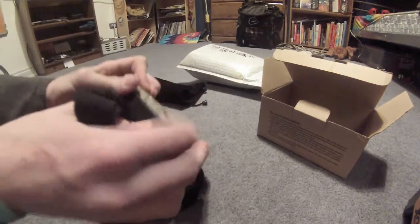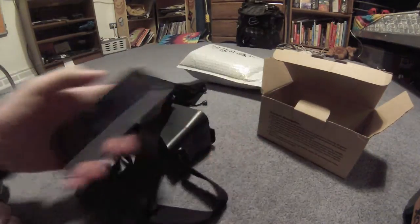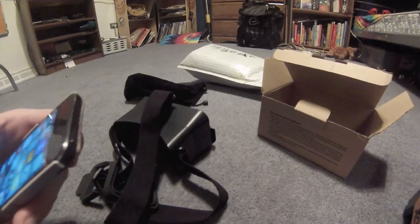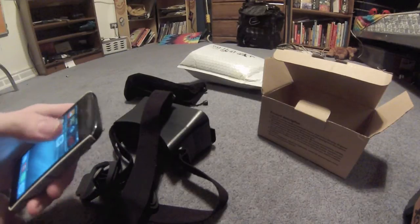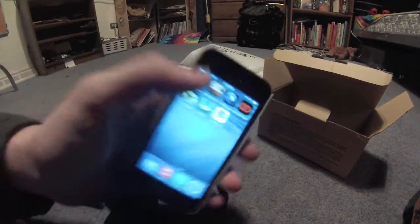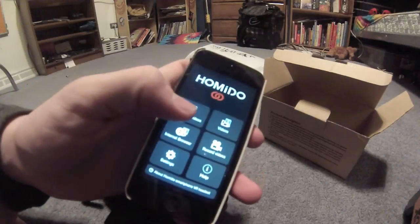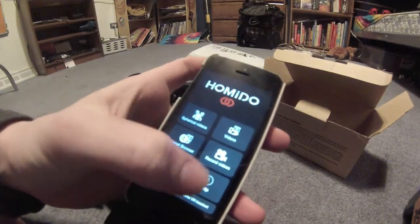Now, as far as compatibility with iOS, it's a bit limited at the moment. It's kind of a new and emerging market, but there are a few apps that are compatible with it. Really, the only thing that it needs, as far as on iOS, is that it needs to project whatever image or game that you're showing on it in side-by-side stereoscopic.